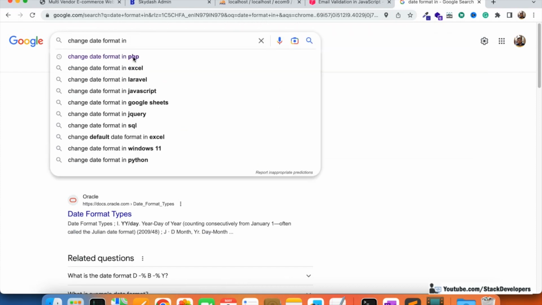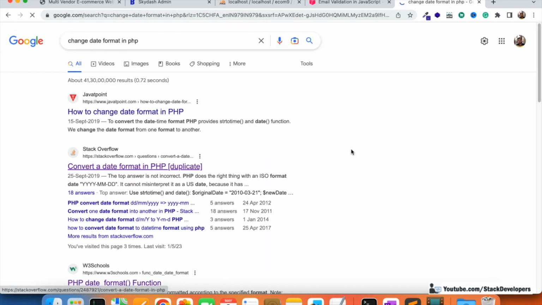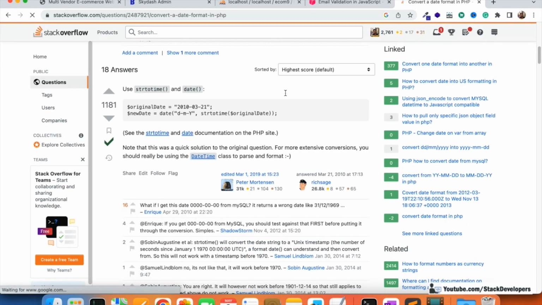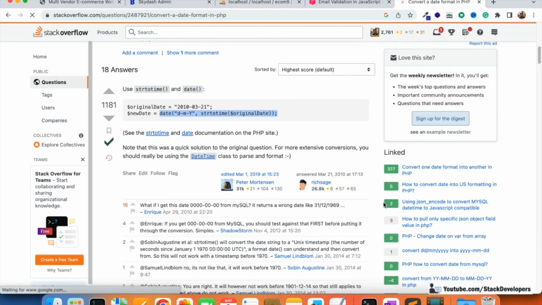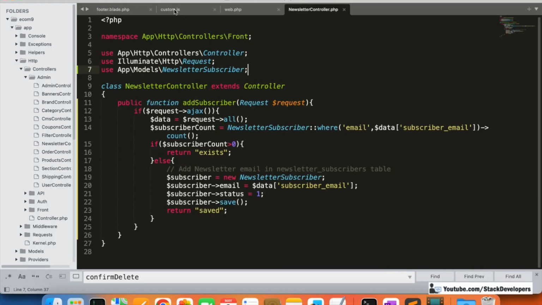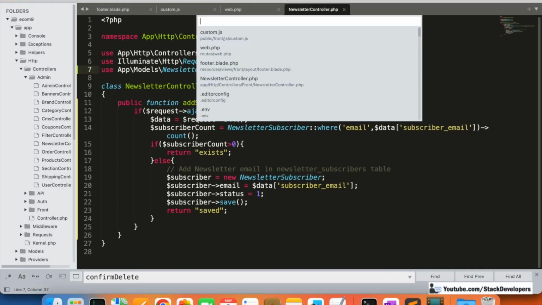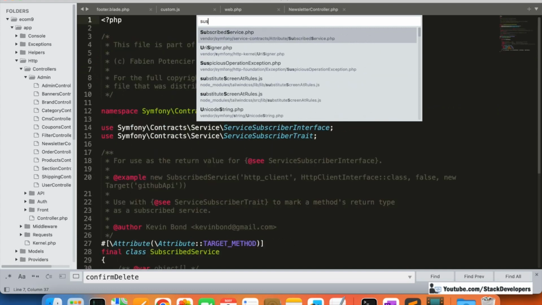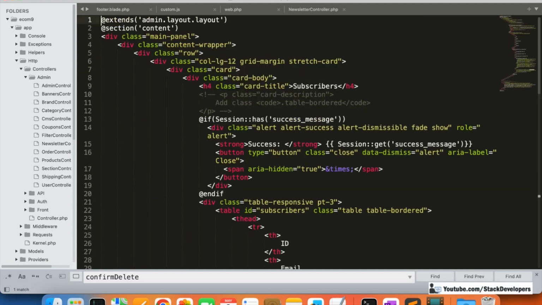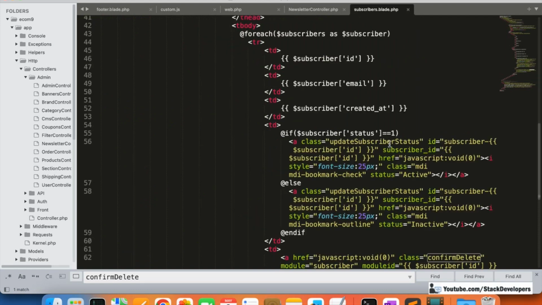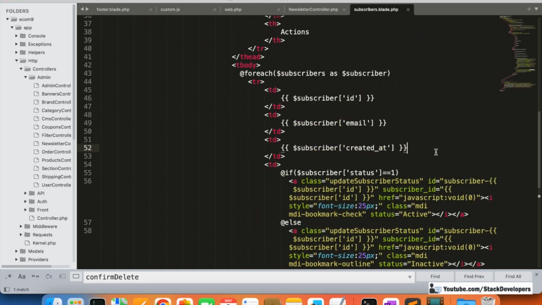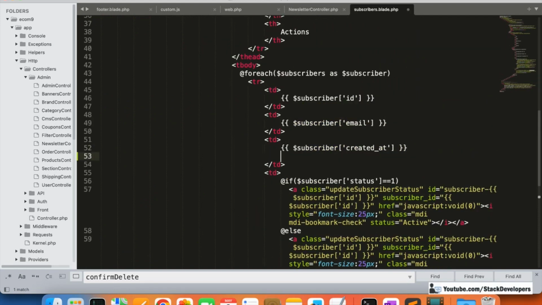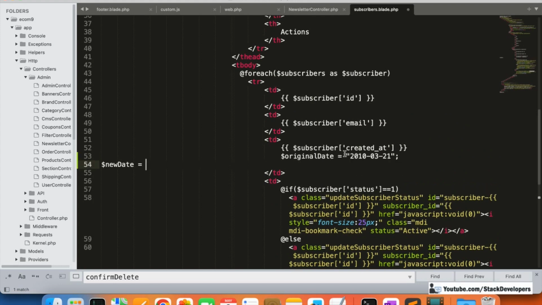Change date format in PHP, we will be able to get it here, and we can change the date format as well. This is the date format that we can use here. So I'm going to update subscriber subs. Okay, so I'm going to modify the date format here.